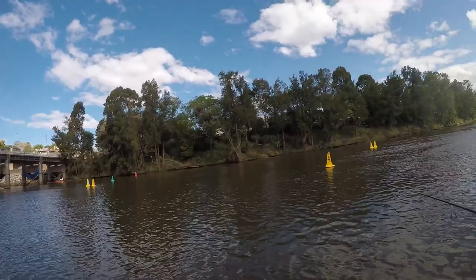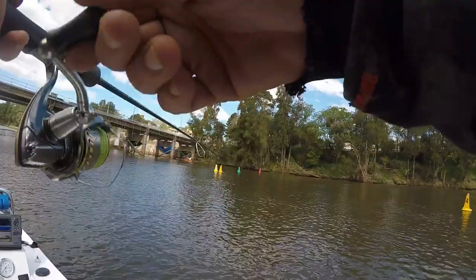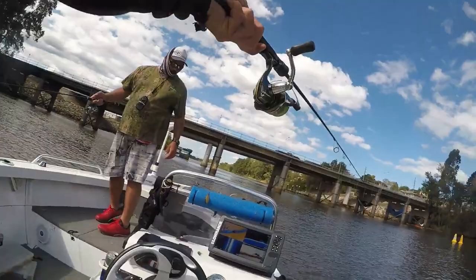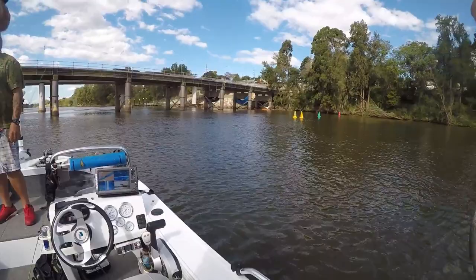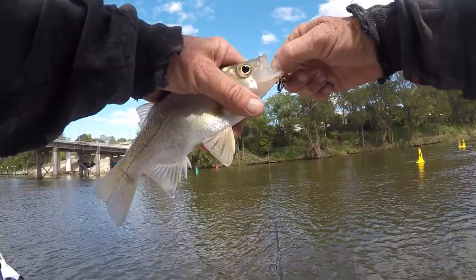Yep, got him. I just sat the blade down until I seen the school. Look at it. That's the school of fish there. I just sat it there, under the boat, went school, lift, perch. Awesome. Awesome. Hey? That's a good way to end the day. Yeah.